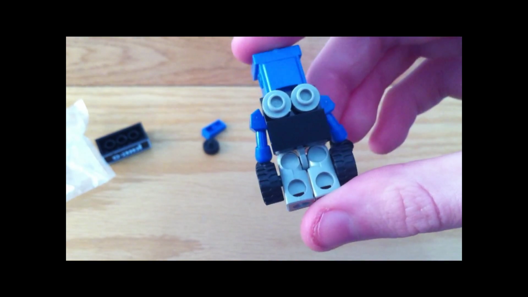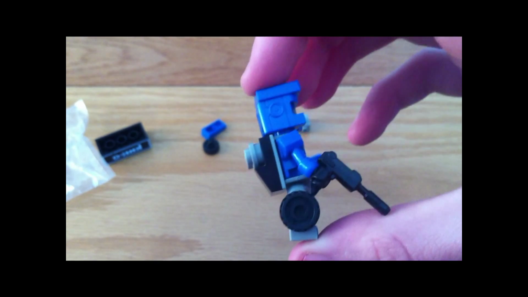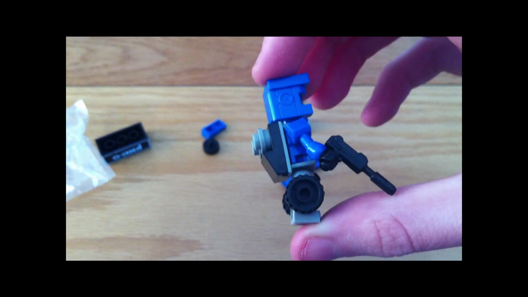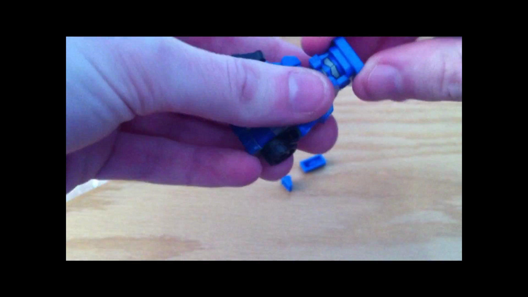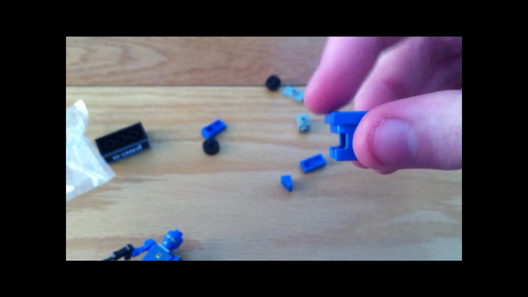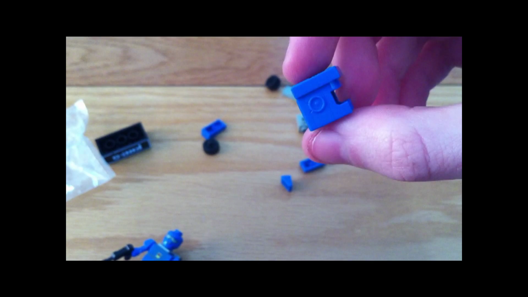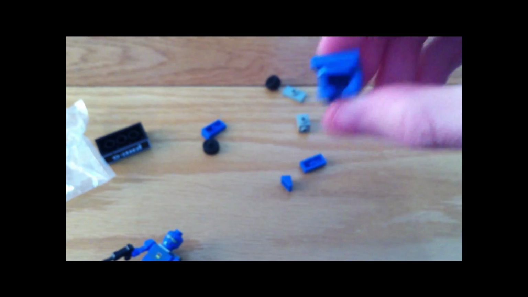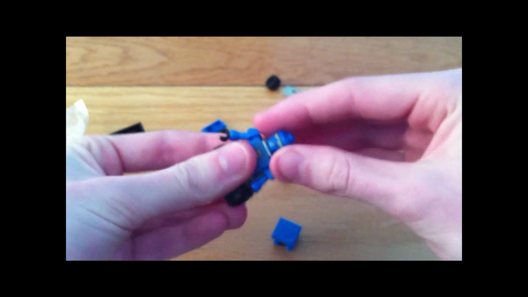I don't know why we need the back bit though. I don't remember him having a chunky back. From the side, he looks like one of them Rock'em Sock'em robots, which I kind of like. Yeah, it's quite cool. Let me just show you how chunky the helmet is, though. It is a Rock'em Sock'em helmet, and I love that. It's awesome.